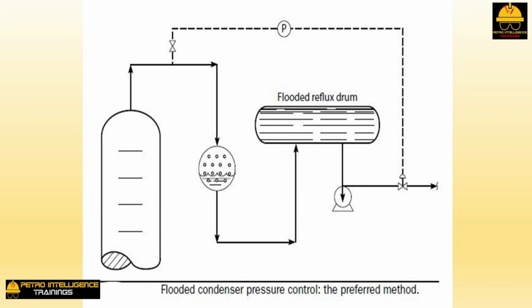The answer has something to do with women's clothes. Perfectly good, sensible designs go out of fashion. The perfectly good, sensible design used to control a tower's pressure, flooded condenser control, shown in picture, has gone out of fashion. In a flooded condenser tower pressure control strategy, the reflux drum is run full.